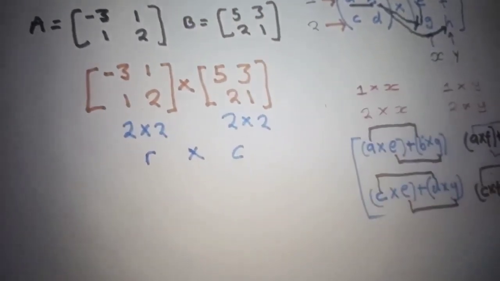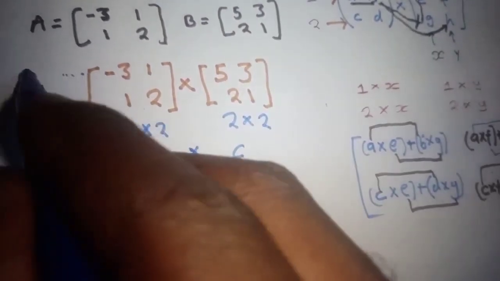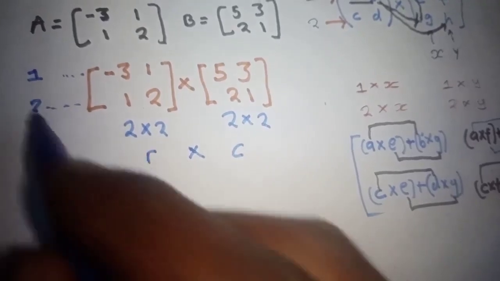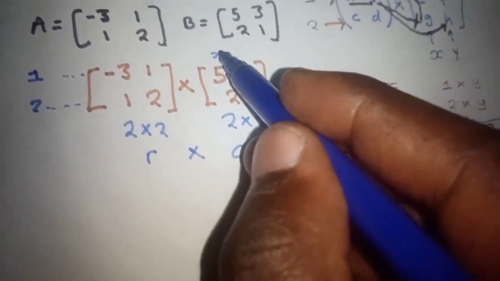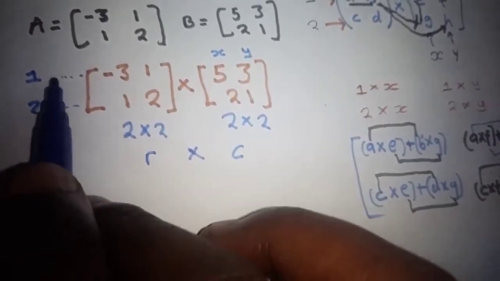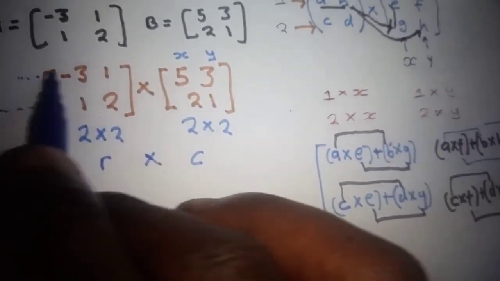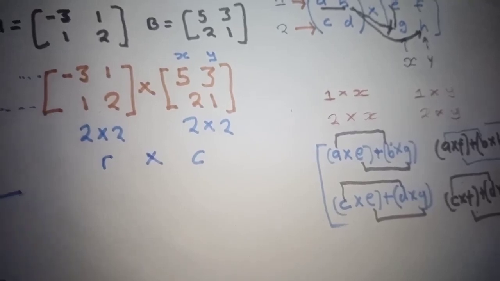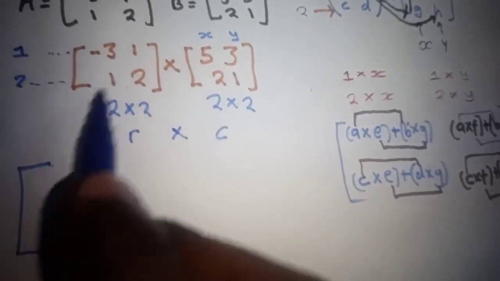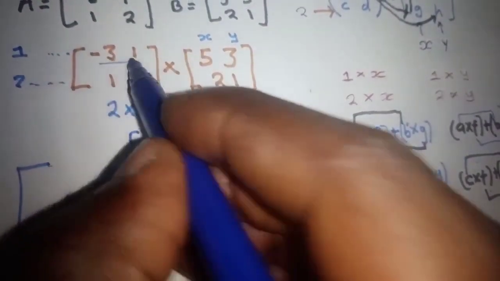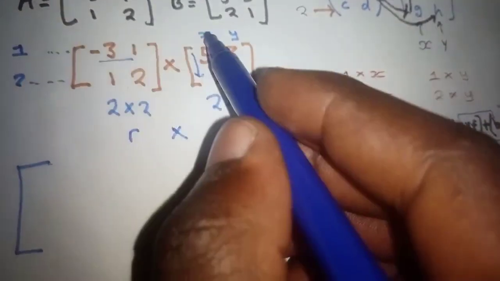So let's go back to our question now. We deal with numbers. So again, just for the sake of understanding, this is your first row and this is your second row. This column we can call column X and this column we can call column Y. So like we did here, we said row 1 will multiply first with column X. Very simple. So remember, we're starting with row 1 and column X.